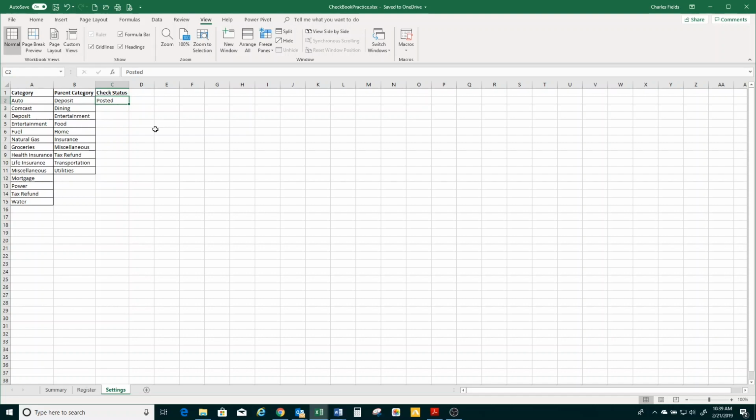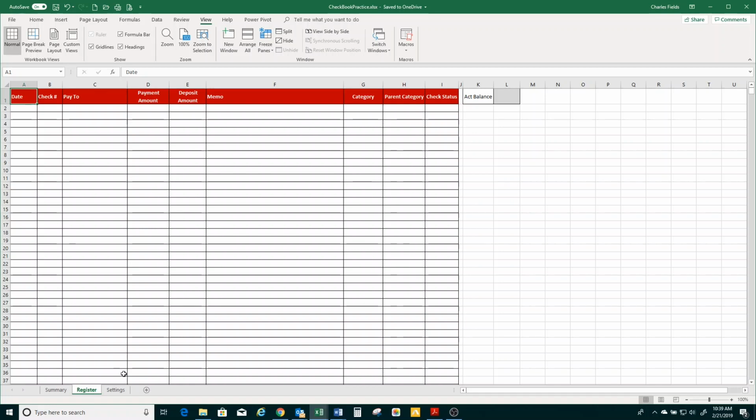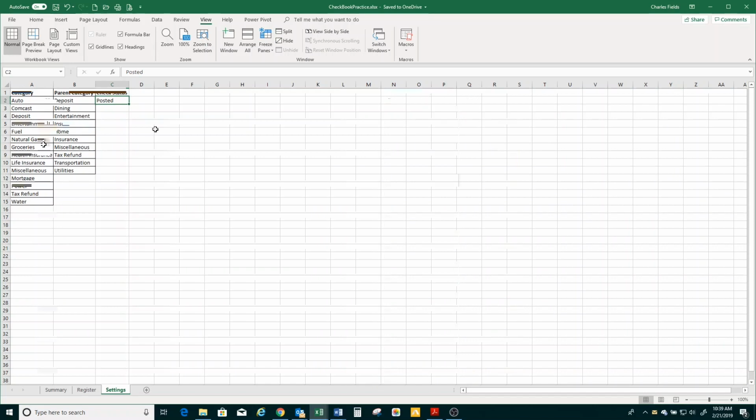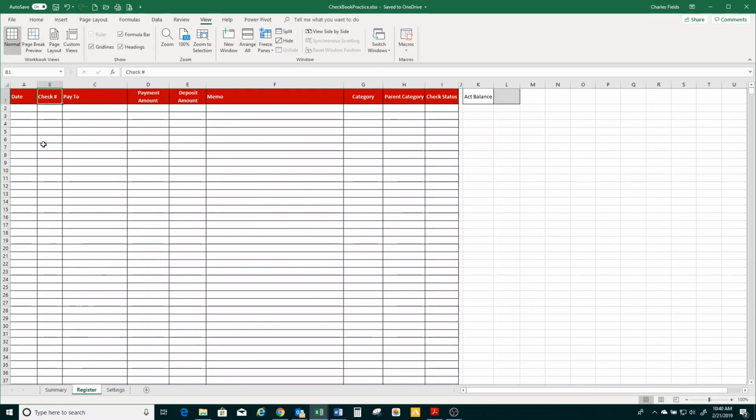So if we look over to the register tab, I've taken the liberty of creating this table. Officially, it's not really a table. I just started typing, but I put all the fields that we wanted to track. Now, obviously, we need to know the date of the transaction. If we have a check number, I give you the opportunity to put a check number in. I write very, very, very few paper checks. You could put a transaction number if you wanted to, if you did online banking, or maybe I use bill pay out of my checking account to write paper checks.